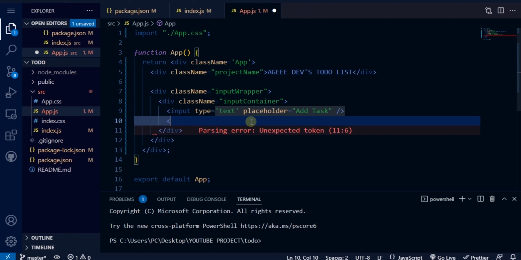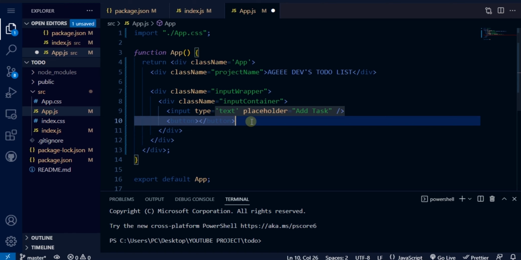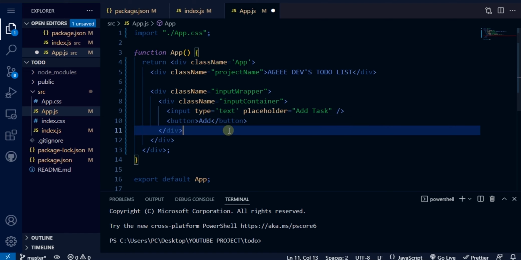Then I need a button, and let's call the button add. This will be for adding tasks.